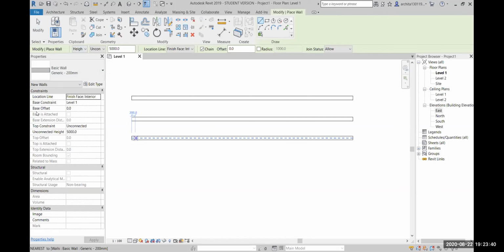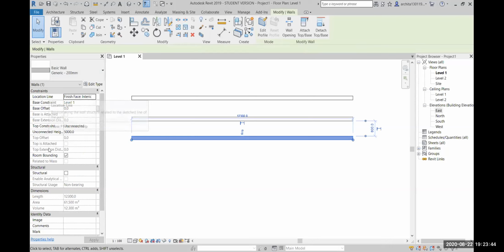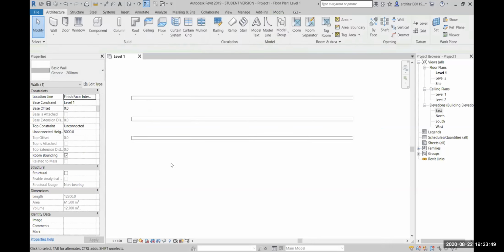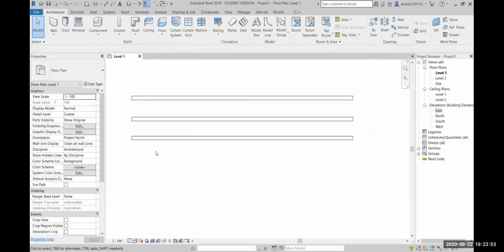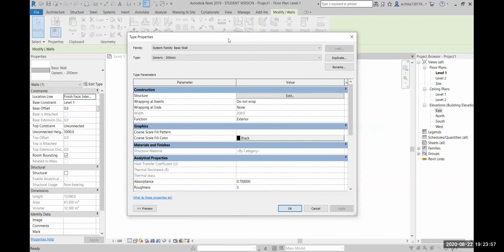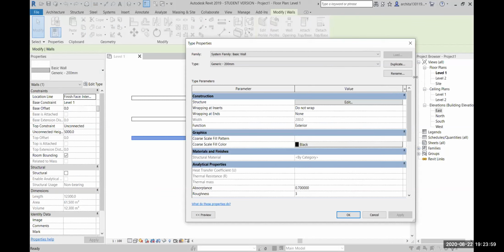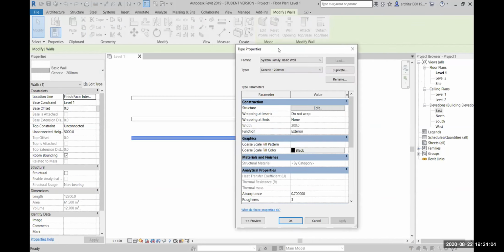Now, we have already seen which options are there in the instance parameters. Now, we have to check the edit type, the type parameters for a wall. So click on a wall and go to edit type. Under the edit type option, the type properties are open.